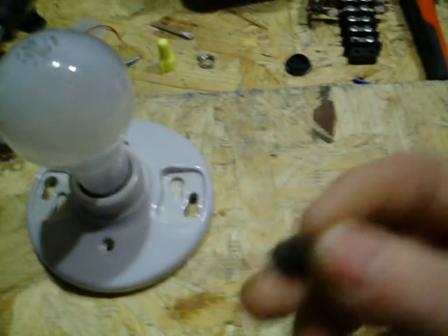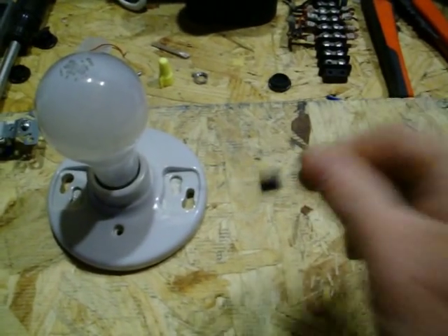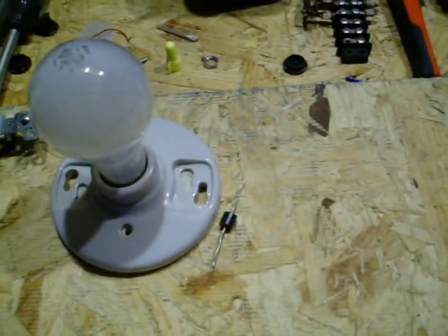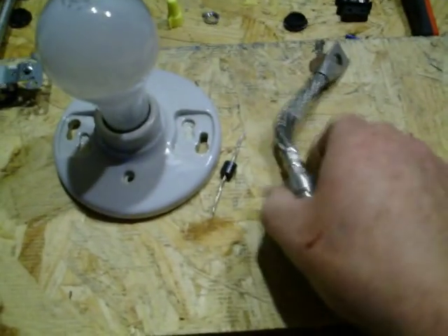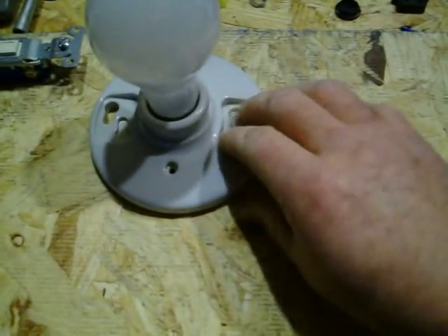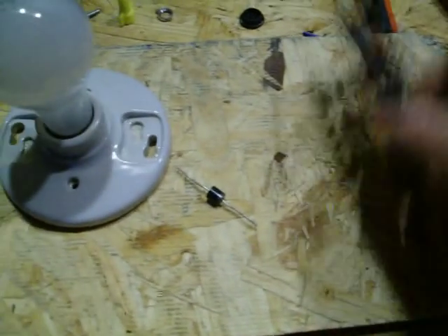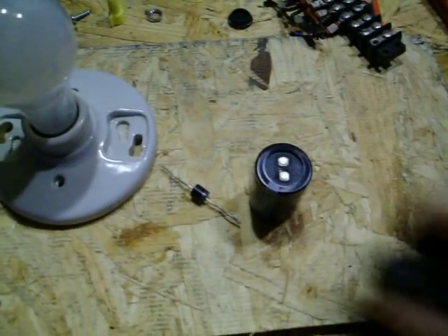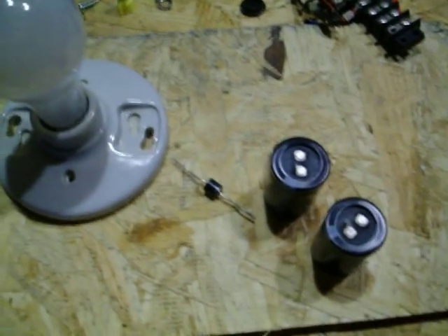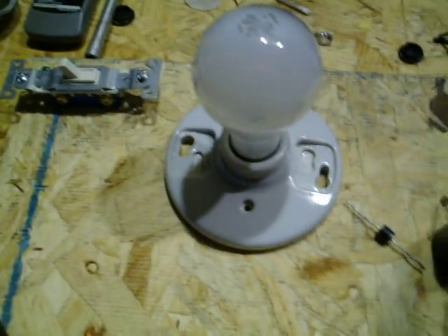And a diode. The size of diode doesn't really make a difference — you can use a gigantic one or just a little 100-volt diode. I'm going to pretty this up with a block, and add a few capacitors to it to increase the current. But it's a very effective little battery charger — trickle charger, battery tender.